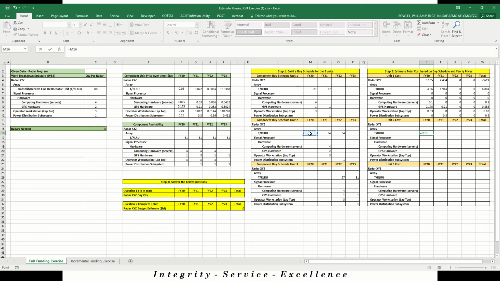So again, we want to just make sure we're selecting the right years. Even though I have no input here, I can select here. So FY20 quantity times the FY20 rate. The answer is going to be 0 because I have a 0 quantity, but then I can drag this over and you'll see it populate with correct values.